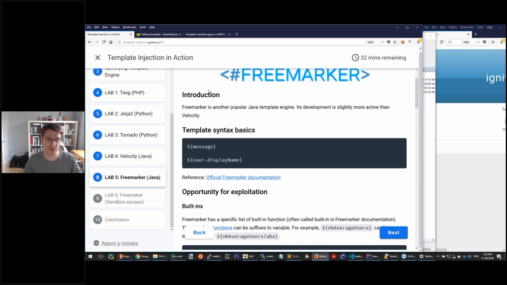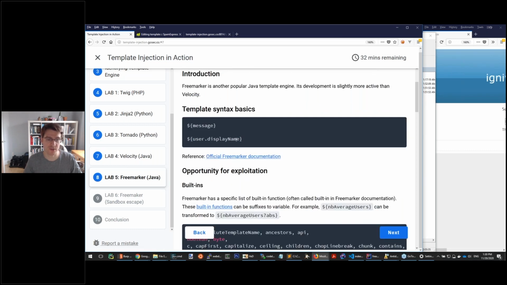So FreeMarker, very similar to Velocity. Syntax would look like this. We can bind some string or scalar directly. FreeMarker has a lot of limitations. We cannot do assignment as easily. We cannot call any method at any time on any object. There is a very specific mechanism that will see our template model, but from this, people have leveraged remote code execution, and we will see how.